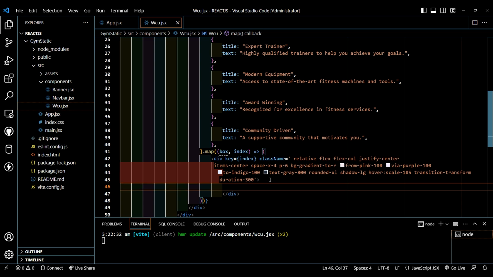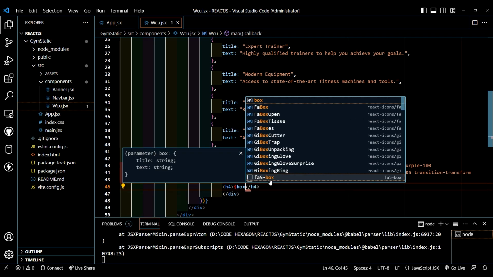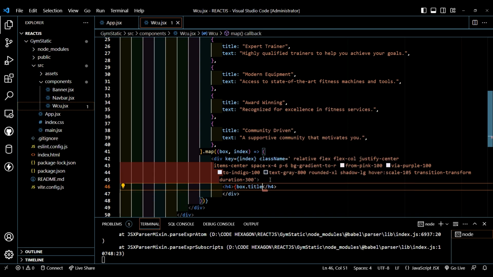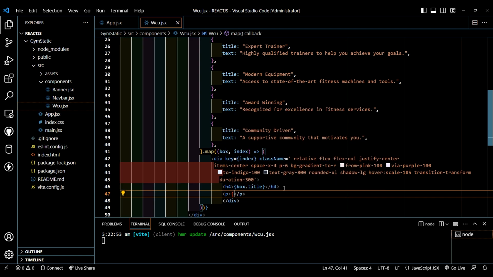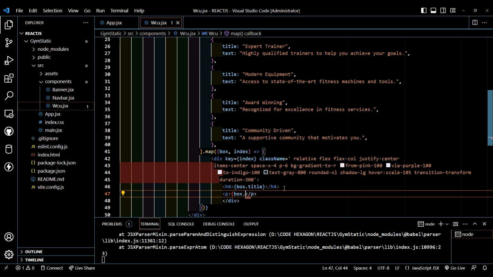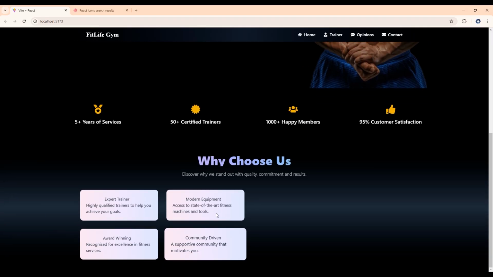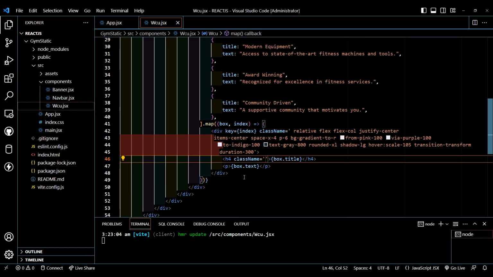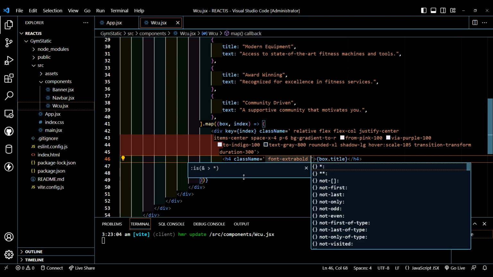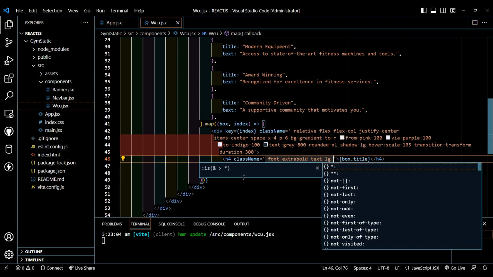Now create h4 tag, box dot title. Let's pass this and let's create paragraph tag, box dot text. Go to Chrome. As you can see, the 4 boxes are ready. Let's give a className: font extra bold, text large.